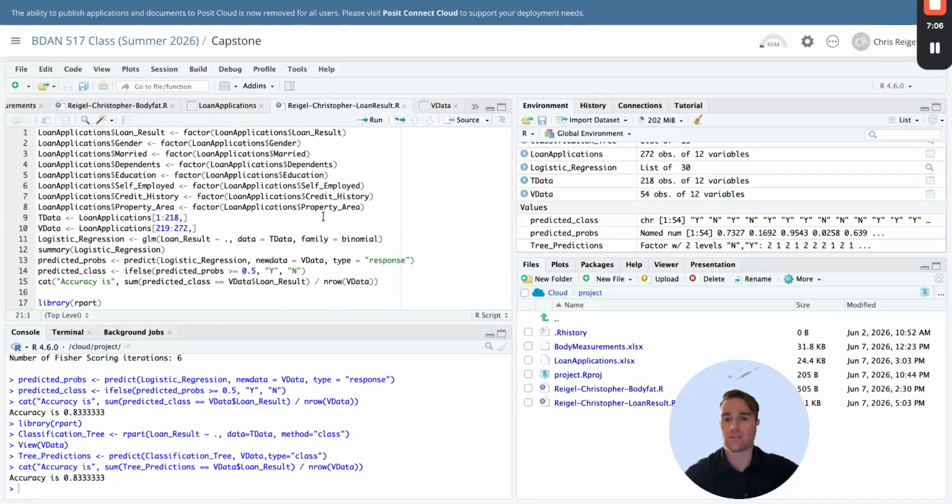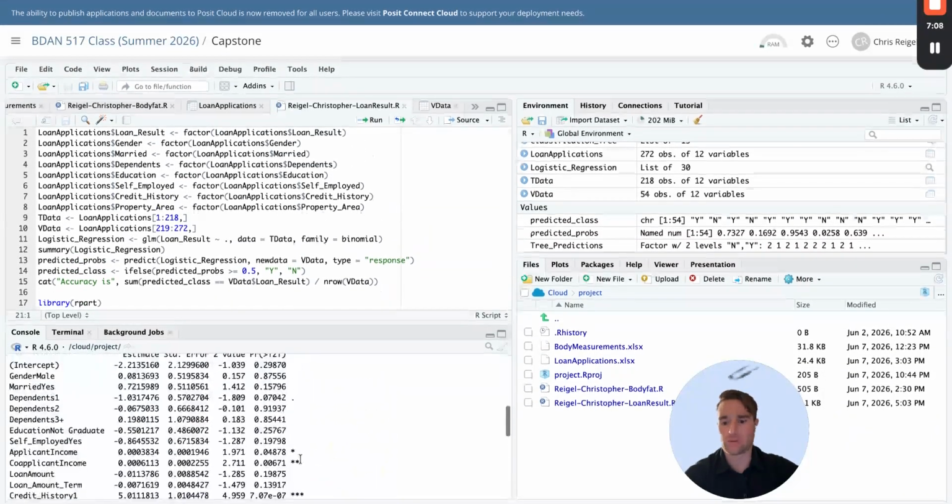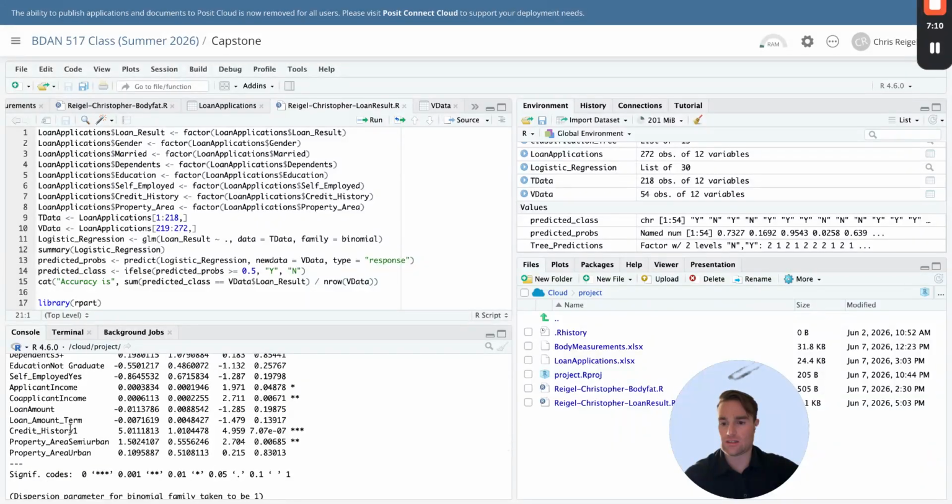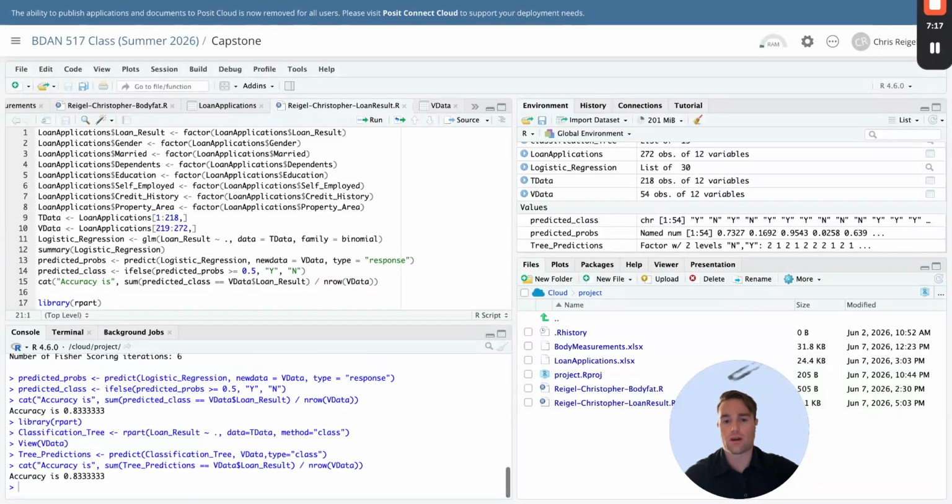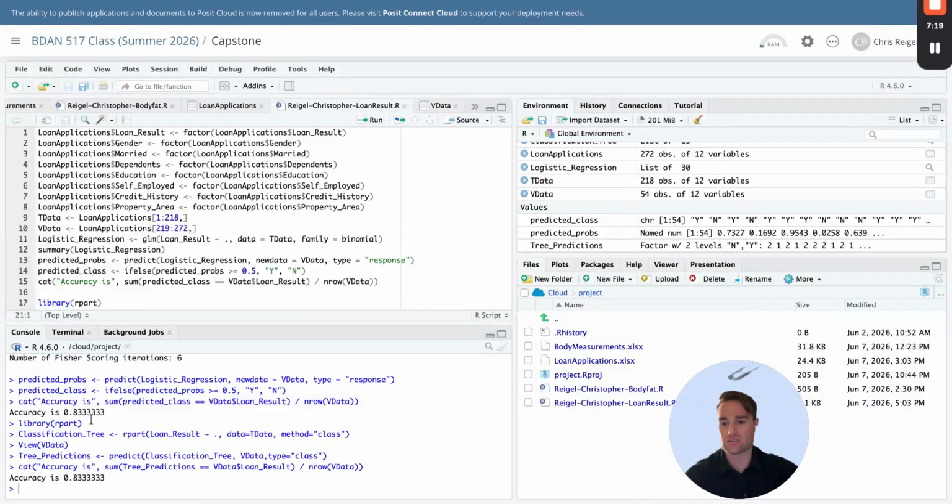Why are they so similar? Because if we look back, credit history is such a strong predictor that it is affecting the data in such a way that both models are going to give us similar accuracy, because it has such a strong effect on whether someone does or does not get approved for a loan.